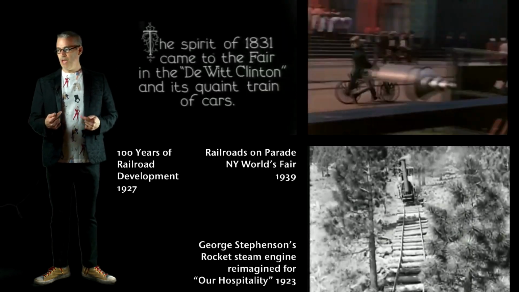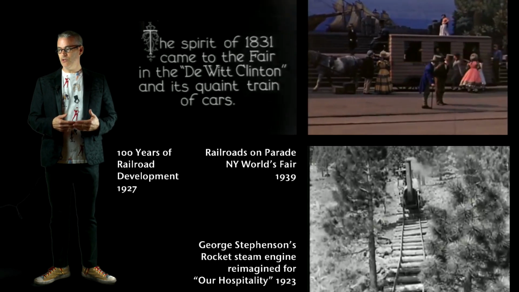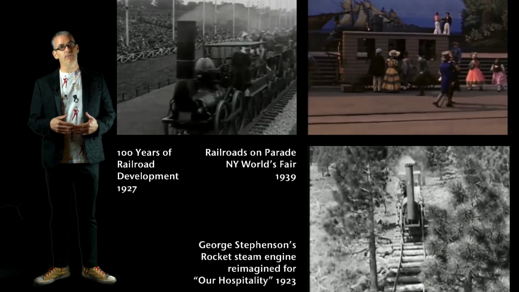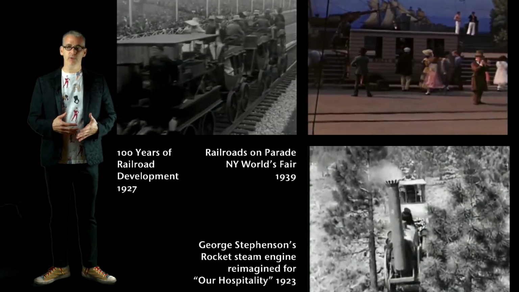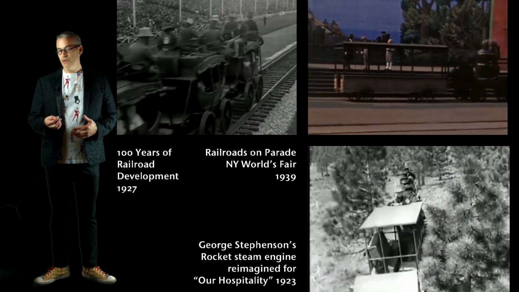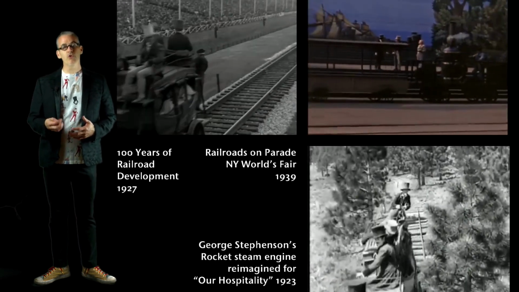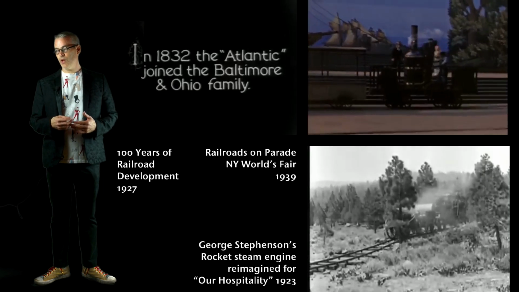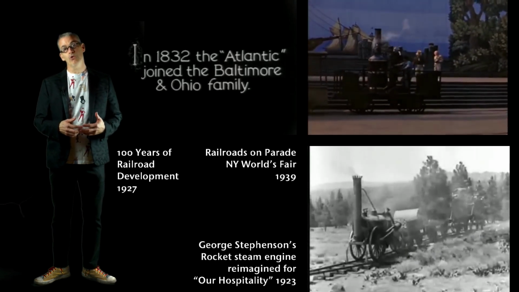Both of these were made when the original engines still existed and could be filmed in use. Some of them now live in museums, some of them are gone. This was a moment when they were old, but not too old to still be used. So it's a great record of what these trains were like in motion.